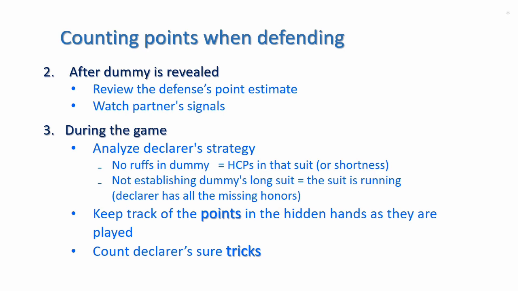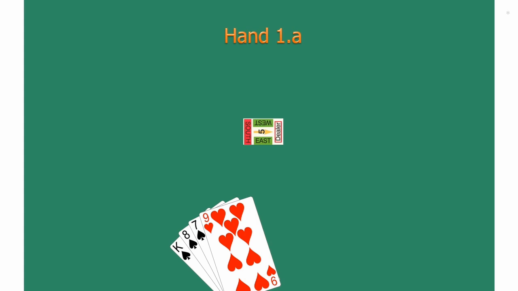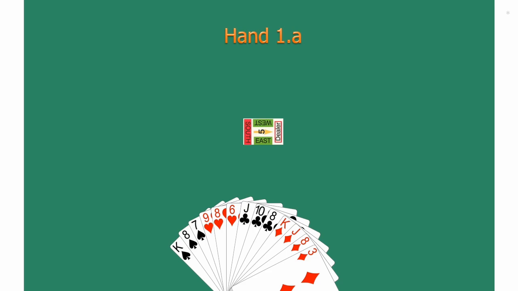And don't forget to count the declarer's sure tricks. When they have enough to make their contract, it's time to consider attacking the unplayed suits, even if it involves taking some risks. Let's explore our first example of counting high card points as a defender.